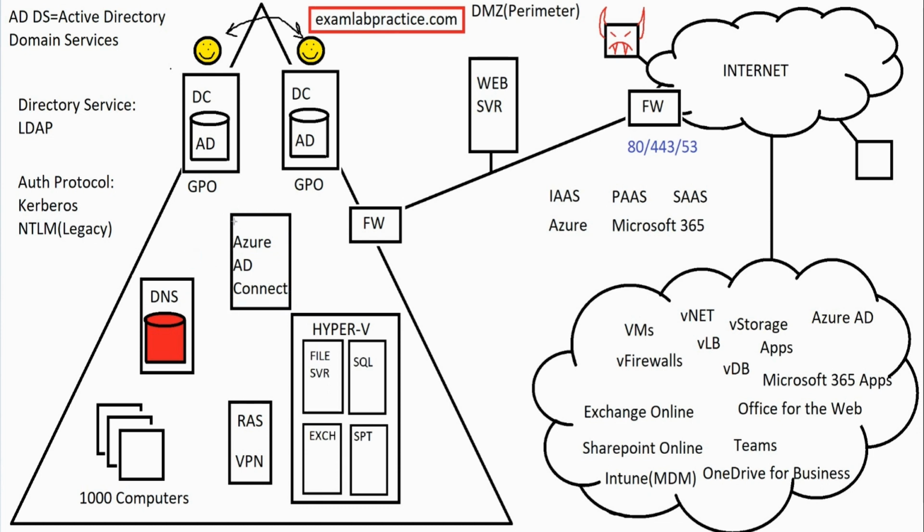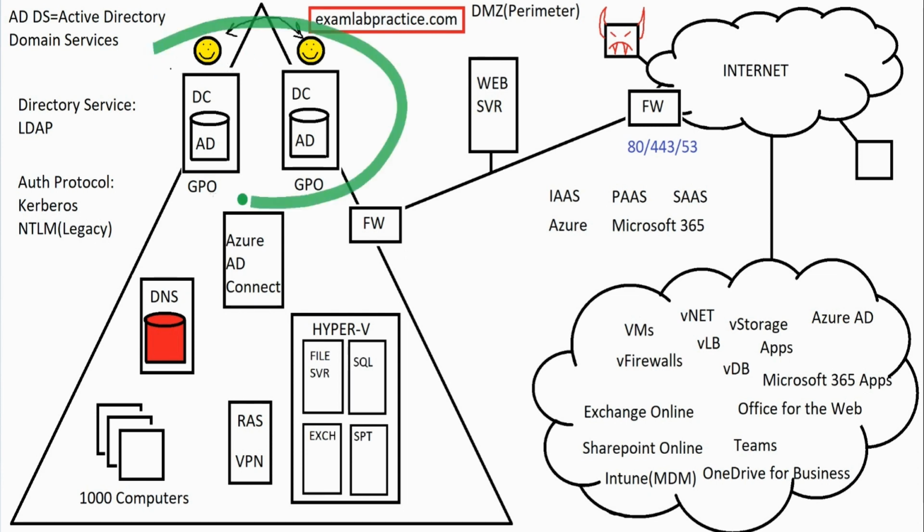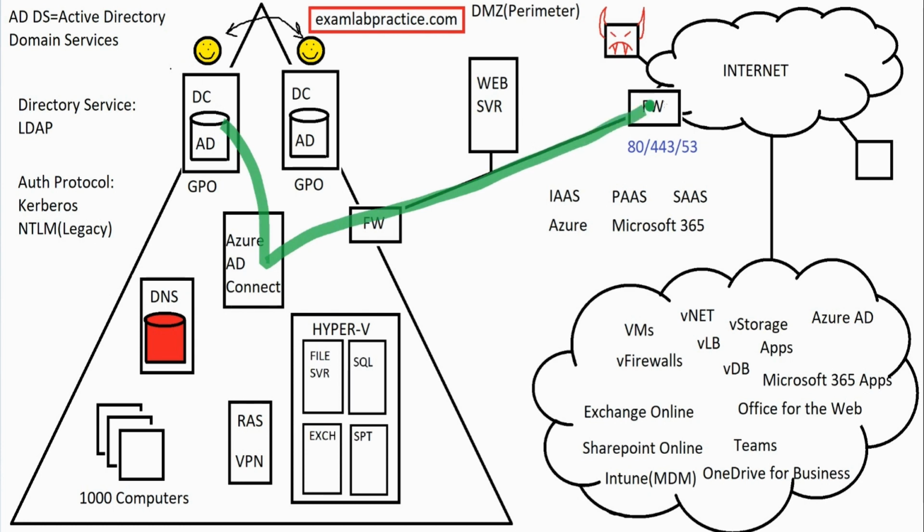An Azure AD Connect server is a synchronization-based system, and what it will do is allow my on-premise users to be synchronized out to Azure AD. Now, it does not allow Azure AD users to be synced in, only out, but it will allow user passwords and all of that to be synced in. So if a user is logging on to Azure AD and they change their password out in the cloud, it does have the ability to synchronize that password back in.